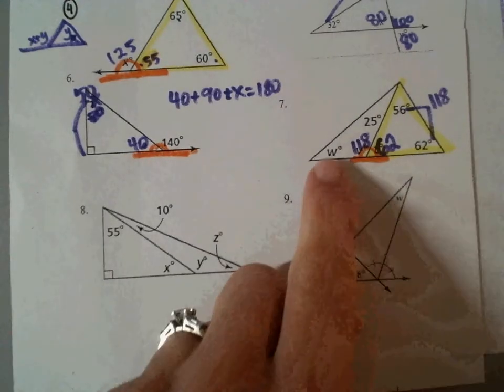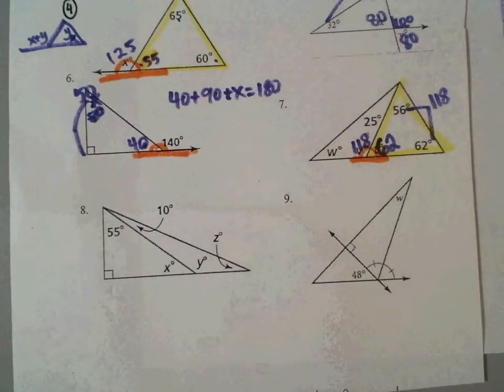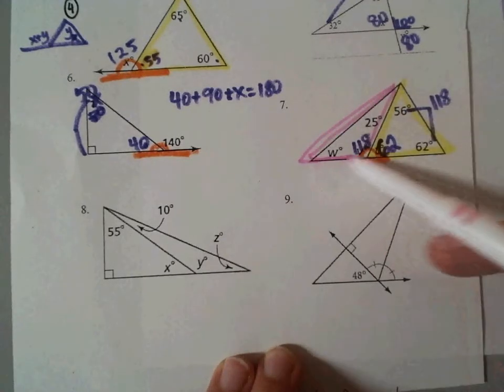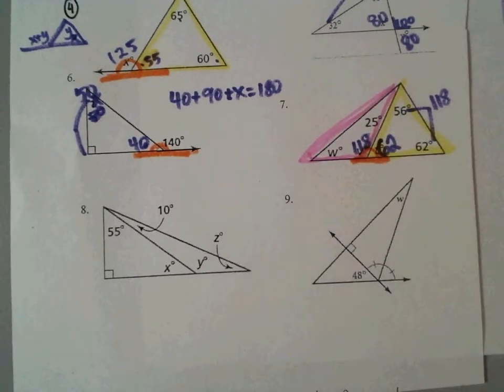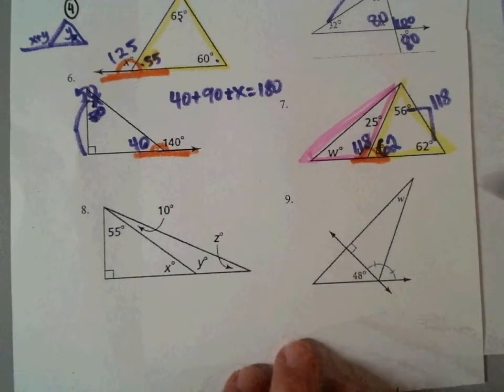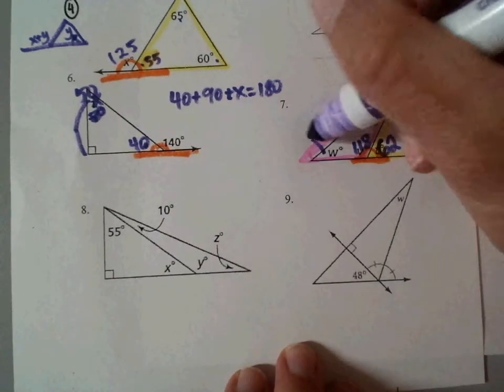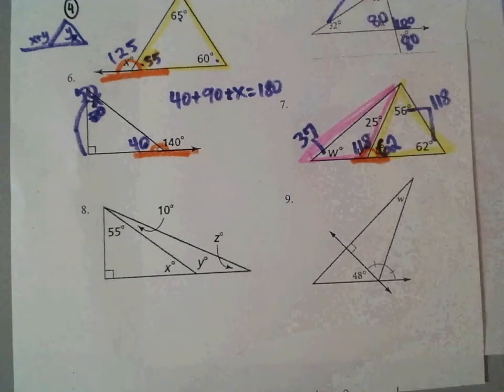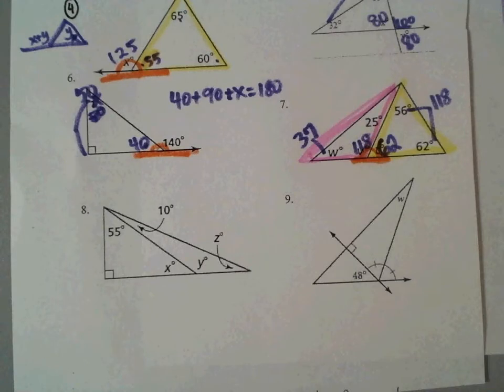And now, Kenyana, how about how to get W? What are you going to add up? Any idea? This triangle. See the pink one now? They all add up to what? 180. So I'm going to do 118 plus 25, and then subtract from 180. What did you get, Sierra? Or nothing yet? 143. 37. 37 for a final answer. Okay, good. 143 and then 180 minus 143. Okay, that's it.